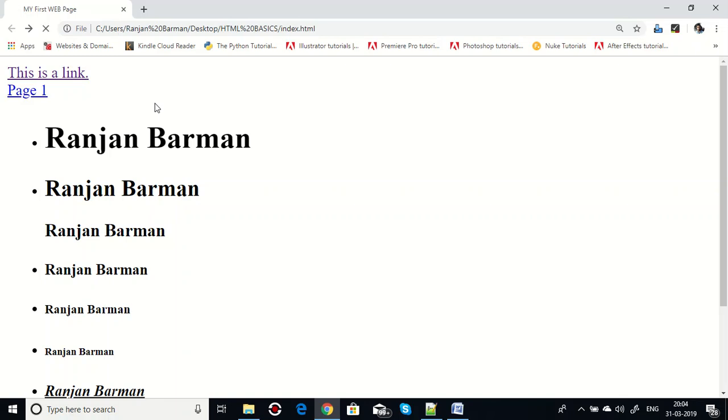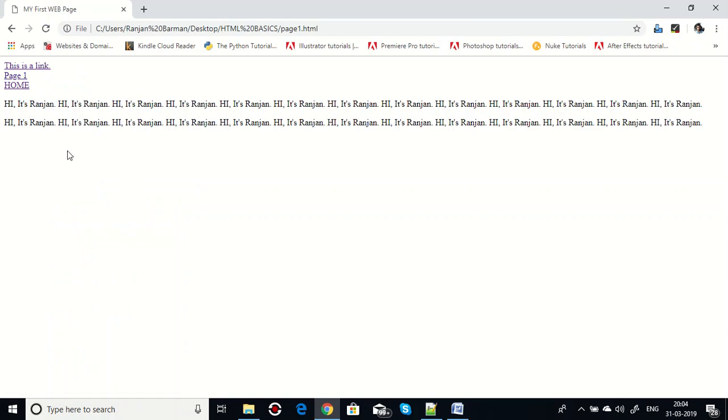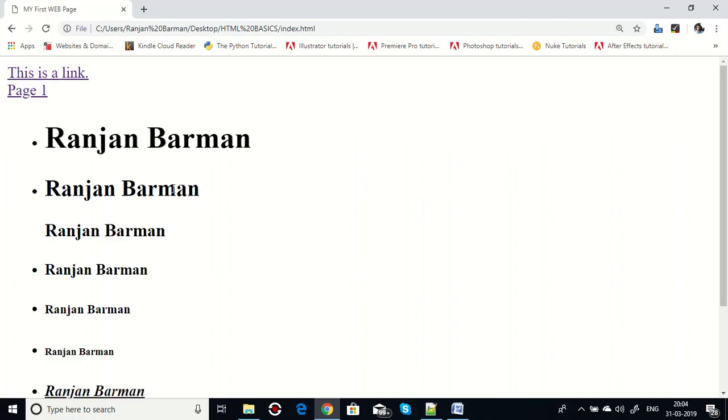So now refresh this one, and I'm going to click here, page 1. Okay, see, we are on a different page. It has connected the other file in the same folder. And now if I want to go back to the previous file, I will click on home. It will take you to the previous page.